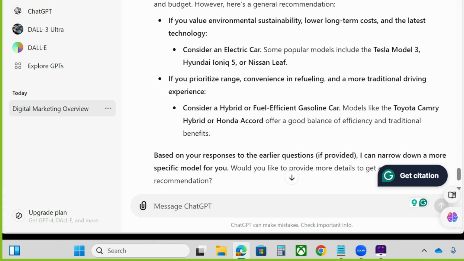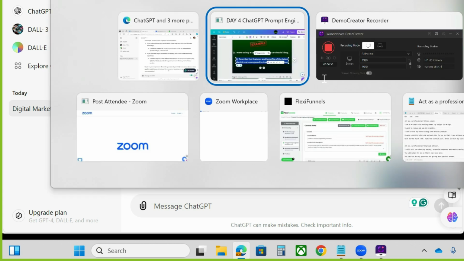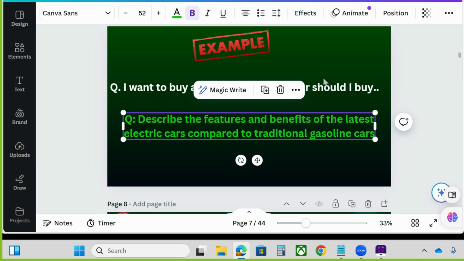So see how the quality of the content is, I think you have got the idea. Suppose you are asking your friend or any other showroom guy, he or she may not give you this much detail. Of course, they can, but they will not provide. They will highlight only the positive part, the negative part they will ignore. But here you will get all the detailed information, negative part also, and the positive part also, so that you can take the detailed information out of it. Okay, so I think you have got the idea how to write a better prompt as of now. Just I have mentioned one example.